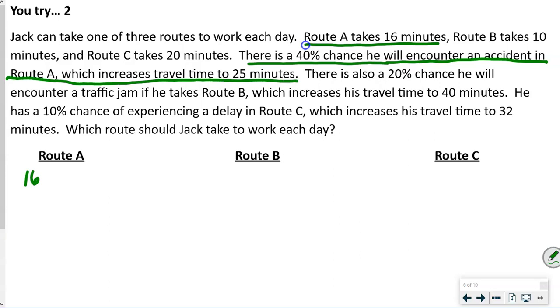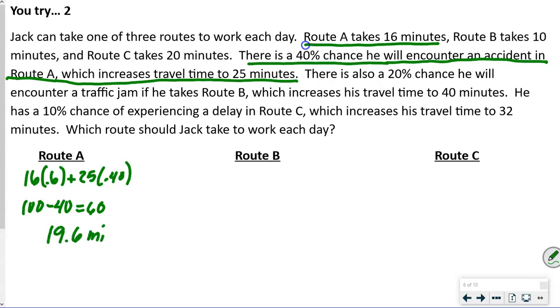minutes. Okay. So here again, we've got 16 minutes, and we're going to do 100 minus 40 again. That's going to be 60, that's going to be 60% then. 0.6 here plus our 40% chance, 25 minutes, right, at 40%. So when we do this one, 16 times 0.6 plus 25 times 0.4, we get that it's 19.6 minutes here.